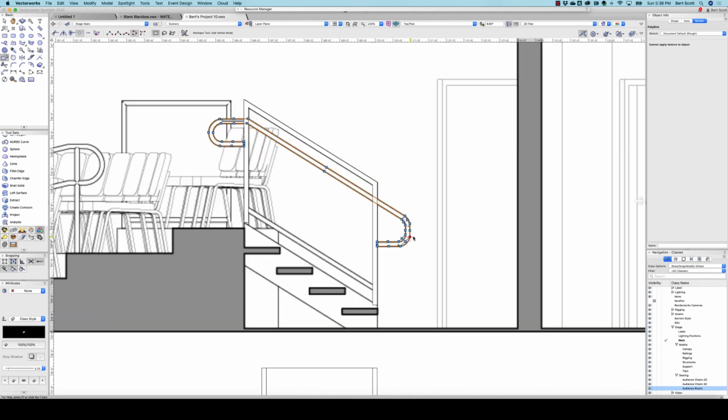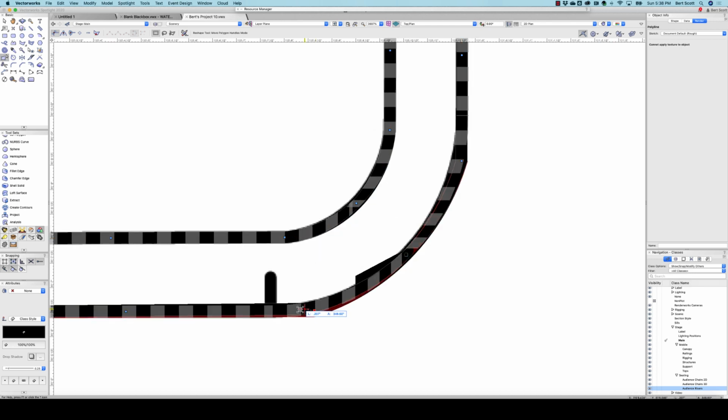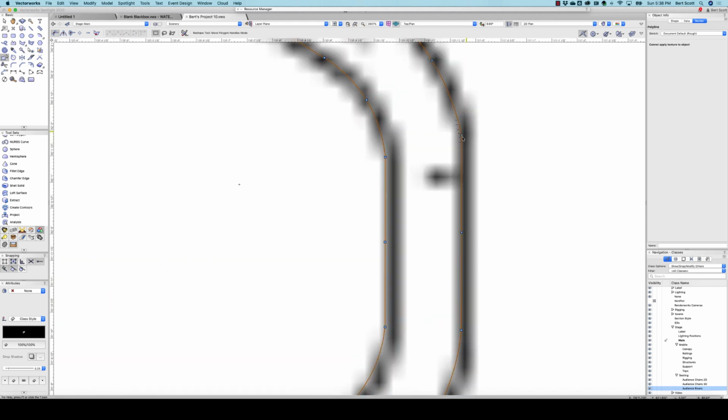Back to the Add Curve. We'll match these curves. Back to the Move Point tool. We'll move this point back until we find an appropriate point. And we'll do the same thing here.